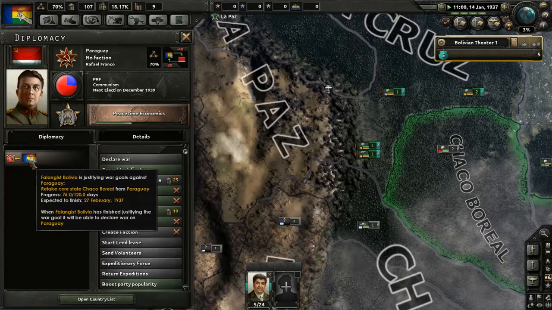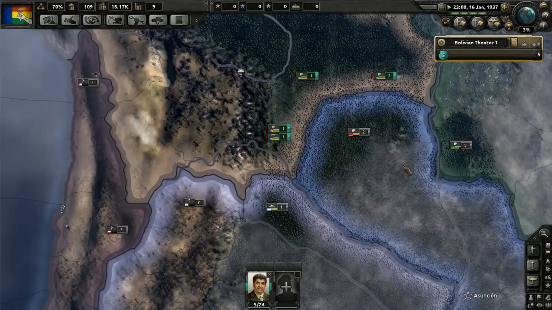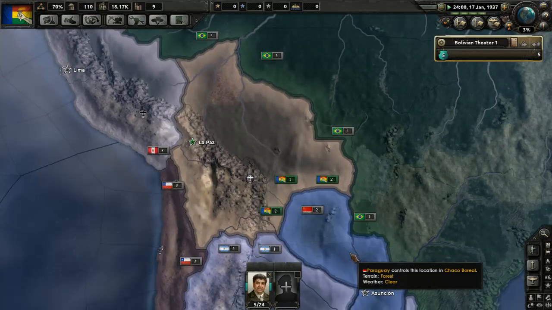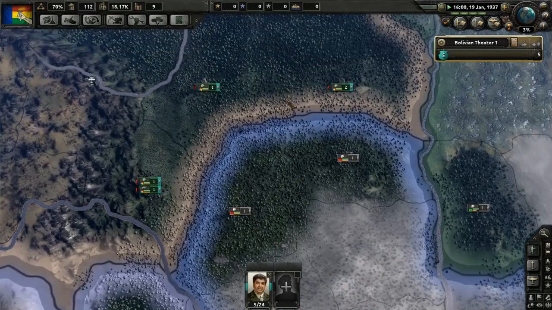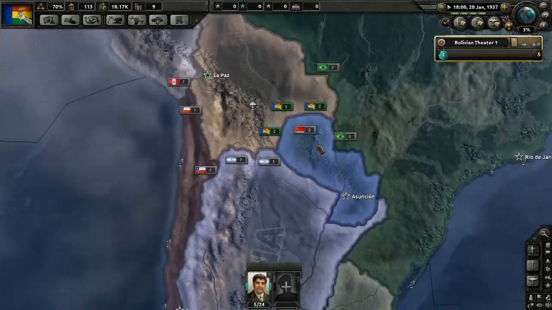I'm also hoping that next episode, it looks like we have almost 40 days left, 43, 42 now, and we will fire up a war with old Paraguay. Right now they just have two divisions stationed. I think that we could easily make some progress in there.